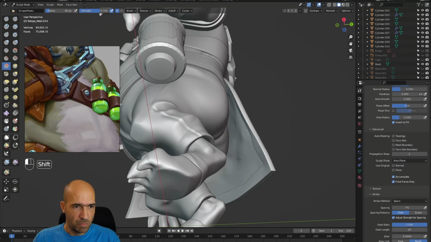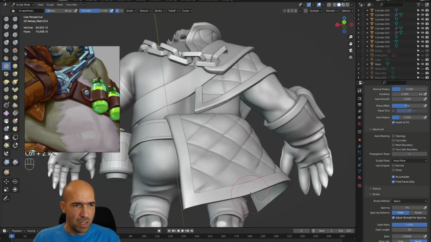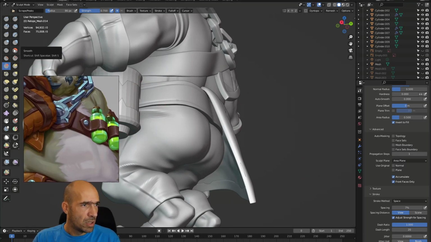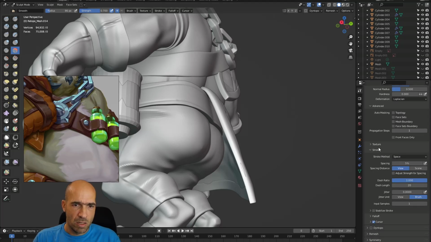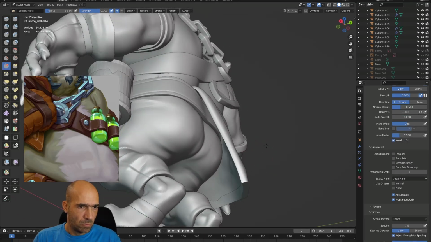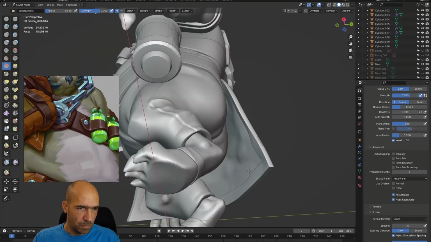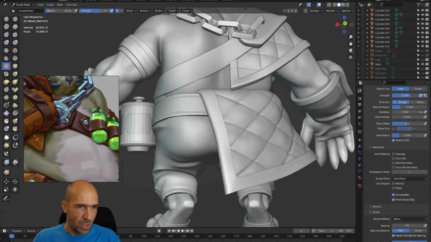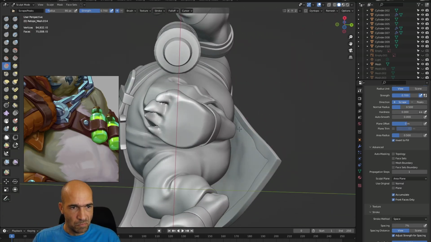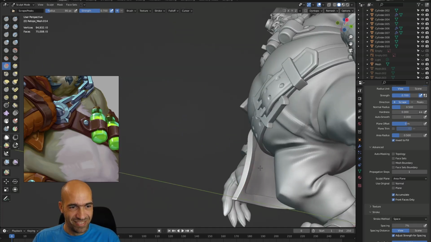I will smooth also, at least I will try. Yes, but I haven't put this on the smooth brush, so I will go to the smooth brush, which is, let me see if this one is the smooth. Yes, this is the smooth brush. And front faces only. And hopefully now it will work. So, smooth. Yes. Yeah, you can learn something from the old Nico, which is me. My name is Nico, if you don't know.